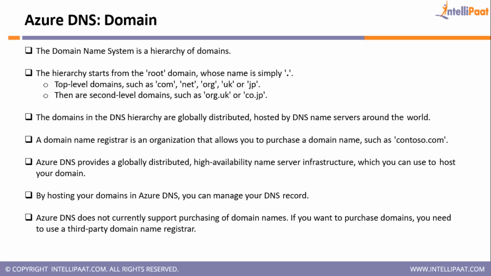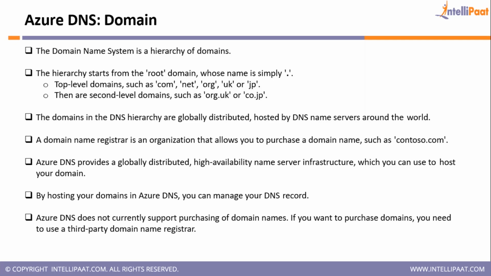The domains in the DNS hierarchy are globally distributed, hosted by DNS name servers around the world. So it's not as if without Azure DNS you don't have access to any DNS name servers. It's already there. When you register a domain, you get a set of name servers assigned to your domain, and those name servers actually host your DNS entries and your domain. So it's not like it's not available before Azure DNS, but yes, Azure DNS is a good option to opt for when you start utilizing Azure as a complete resource for all your IT needs. So you can use Azure DNS as well.